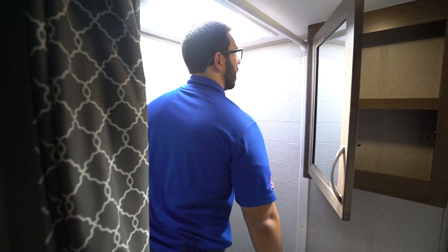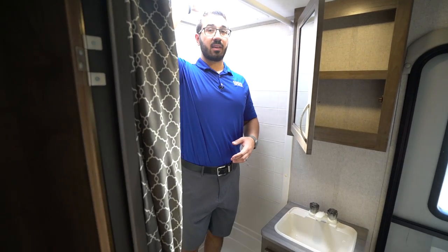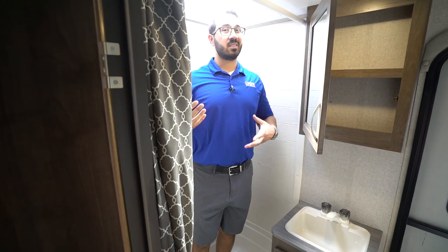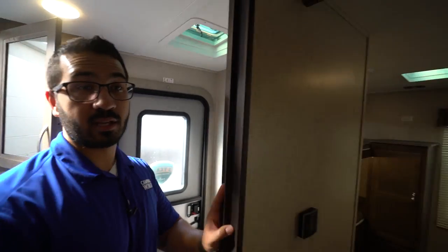Taking a look over to this side, you'll see the tub shower. The tub is great for the little ones if you need to give them a bath. I'm six foot and I have a skylight here — if you're six-one or six-two you may be able to stay in the center; any taller than that you'll have to hunker down. You can see the hand wand right there off to the side, and there's a shelf behind me too.